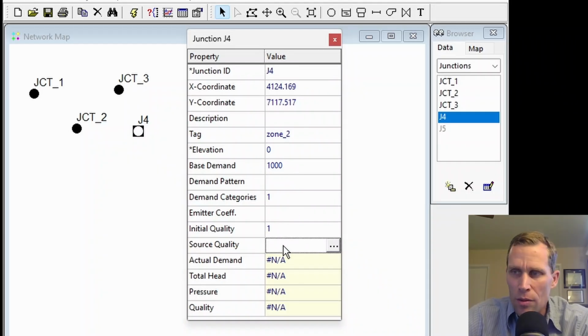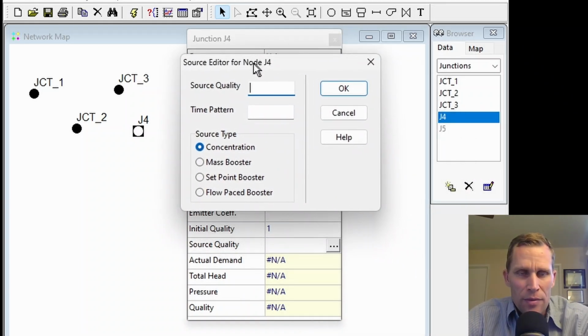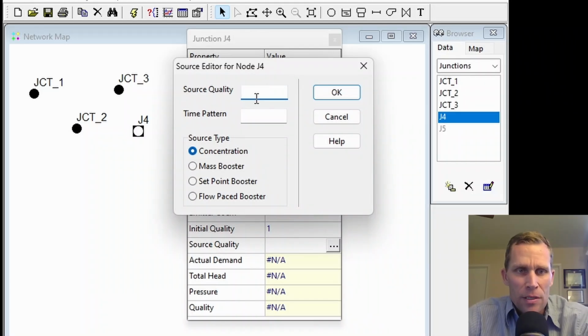And then the source quality right here is any water entering the network at this location. So if you click on the ellipse, you have a separate dialog box where you can specify the source quality of 1 milligram per liter, 20, 50. And instead of a constant value, you also have the option to apply a pattern to that concentration of that chemical, for instance, based on different source types: concentration, mass booster, set point booster, and flow paced booster.